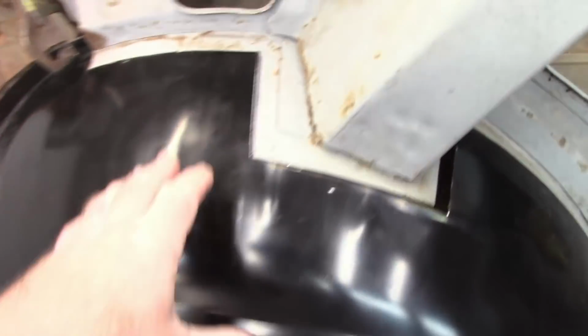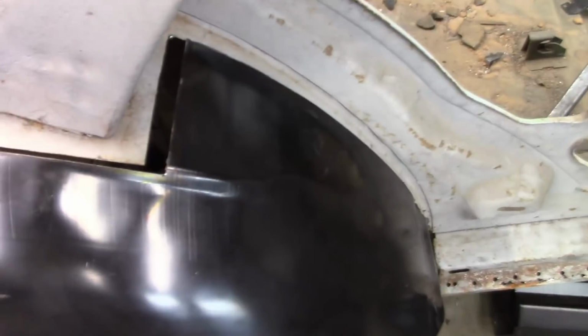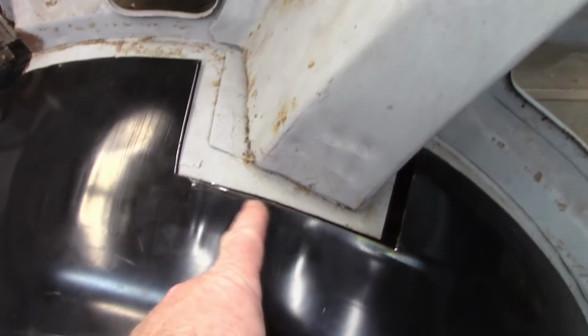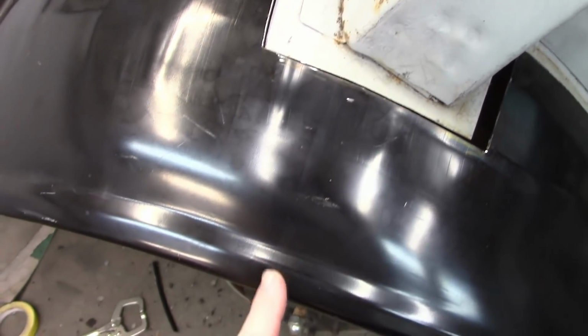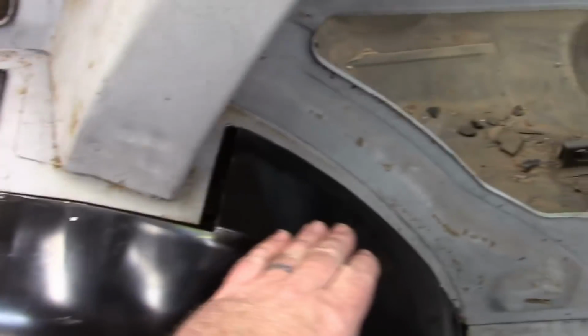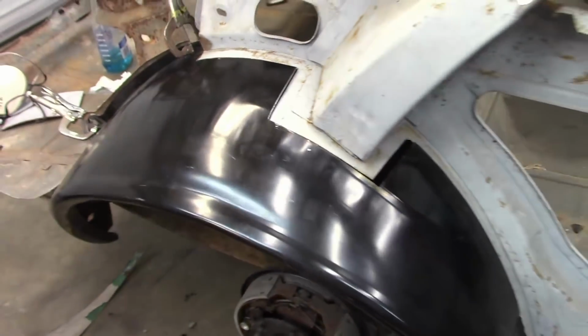So one more time, I push here, it makes this part come out. I push here, makes that part go up. So I'm probably going to cut this somewhere in this area and just try to eliminate a little strip of metal, let it come together, and that'll help take care of those high points.